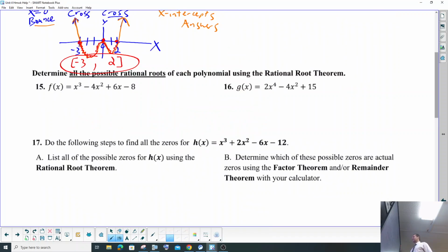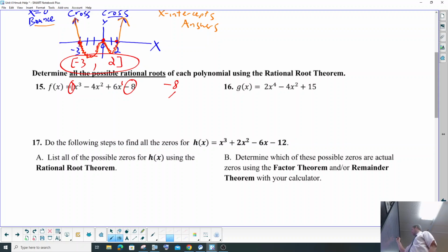Whoa! So let's take a look at our homework assignment now. So that's got a negative. So very similar. Let's see. Determine all the possible rational roots. It's not all of them for sure, but it's all the possible that you'd have to check. So we have 3, 2, 1, 0. Good. So our leading coefficient is 1, that goes on the bottom, and negative 8, that goes on the top. So wow, what are all the possible factors of negative 8?